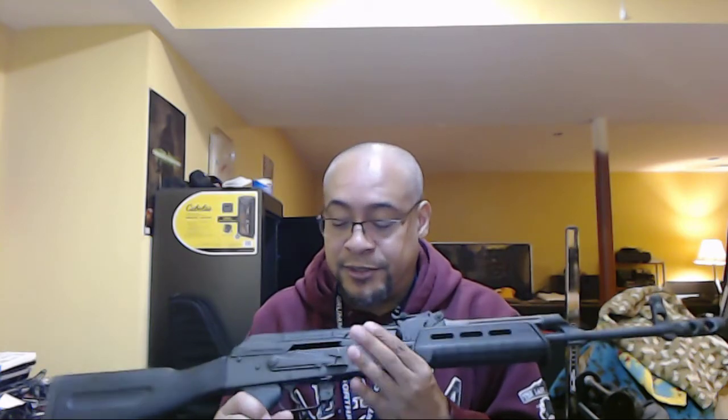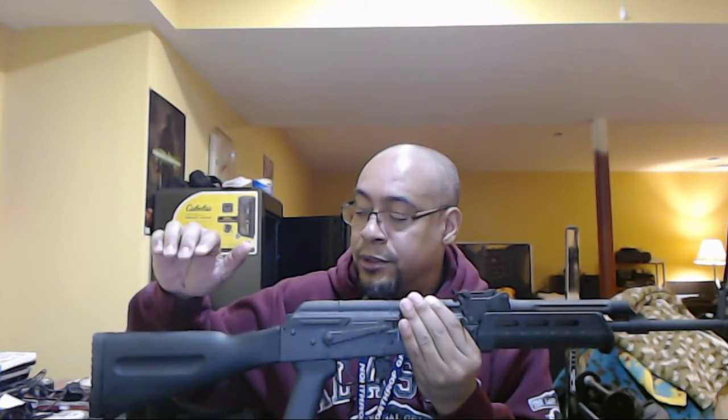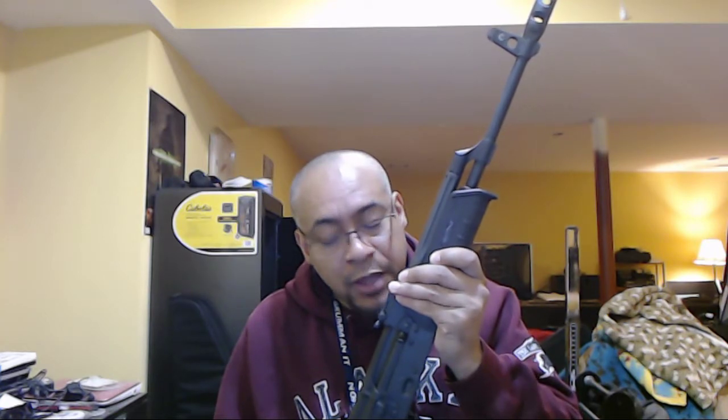The US compliance parts are: the stock, four Tapco magazines that it came with, the trigger group which is a Tapco trigger group, and the barrel. As for the Tapco mags, I have no problem with them. I know some people disdain them, but they don't move around at all in this gun — no feeding issues, they don't fall out, nothing.